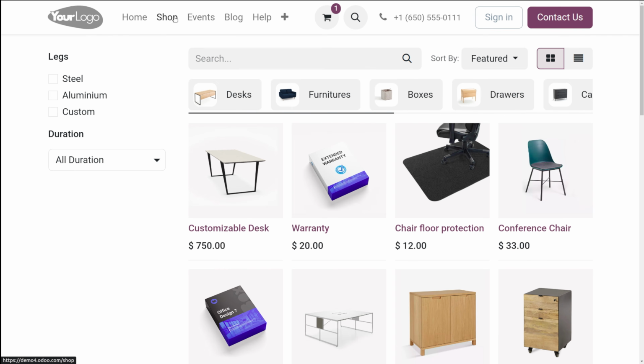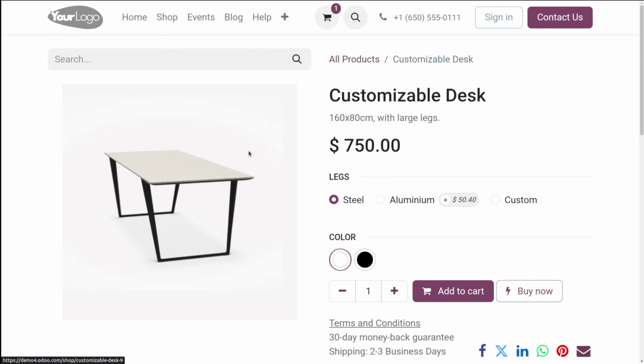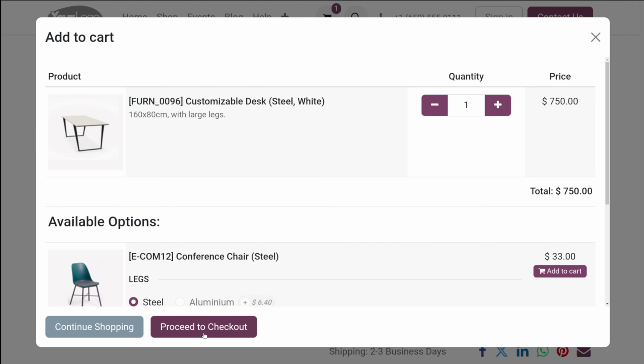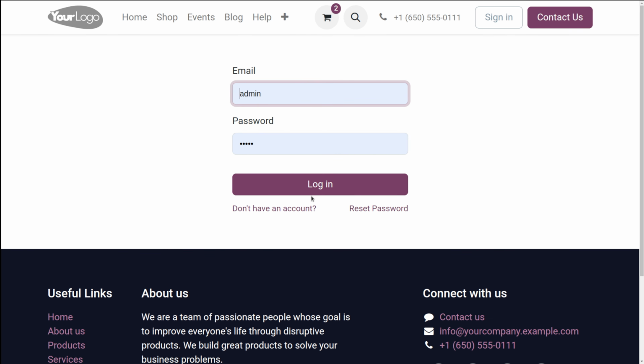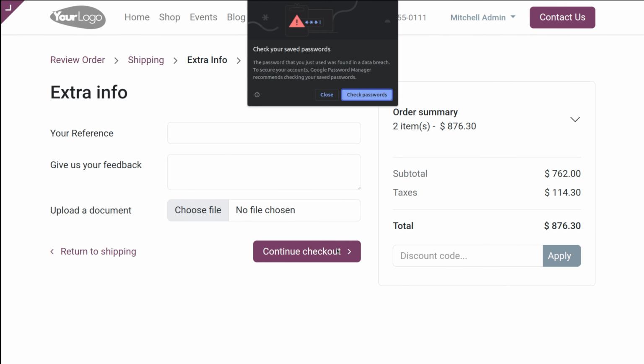Okay. So once more, I'll show you. You have this customizable desk. Open that. That's the product which we are going to buy. Click on add to cart. Okay, proceed to checkout. And then you can see two options. So in normal cases, we see checkout here. So currently we are viewing it as sign in. That is because we have chosen the third option. Only if you sign in, you can proceed with the checkout. So you click on sign in, log in, and then you can continue with the checkout process.